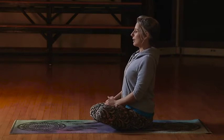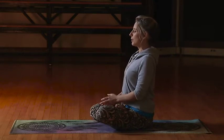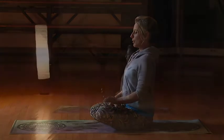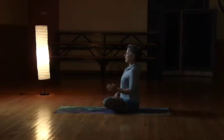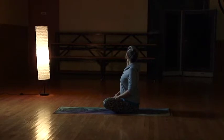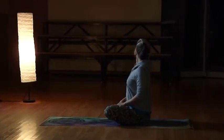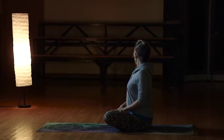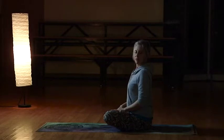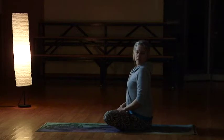Keep your head centered again — feel your alignment, feel that back up nice and tall. Bring the shoulders back. This is perfect posture, distributing your weight evenly on your sit bones, and when you're standing up on your feet. You're going to move your head to the right side with the breath in, just focusing on that breath nice and slowly, in like an ocean wave up along the shore, and then gently receding back out. Then exhale out.